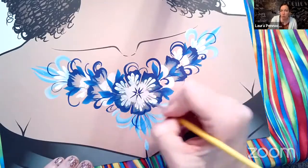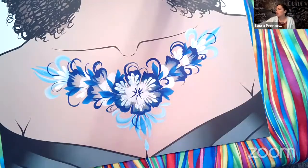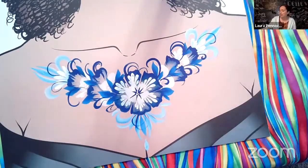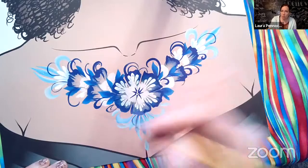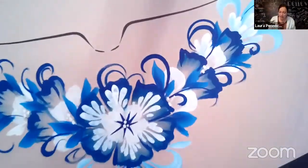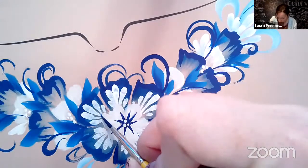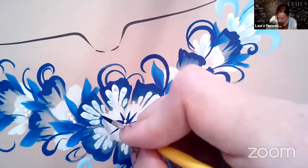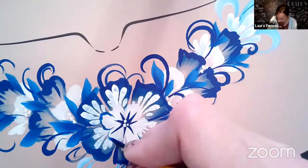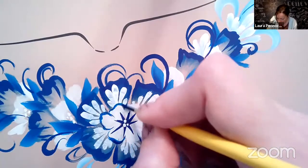Now we've got these growing out of the white already. So what I'm going to do is hop back to my blue brush, and I don't want it to be super wet. So I loaded it with blue. I've got a really good load, and then I wiped it off. So there's not a lot there. And then I'm just going to come in and trace these inner petals and give them the boundary that they need.